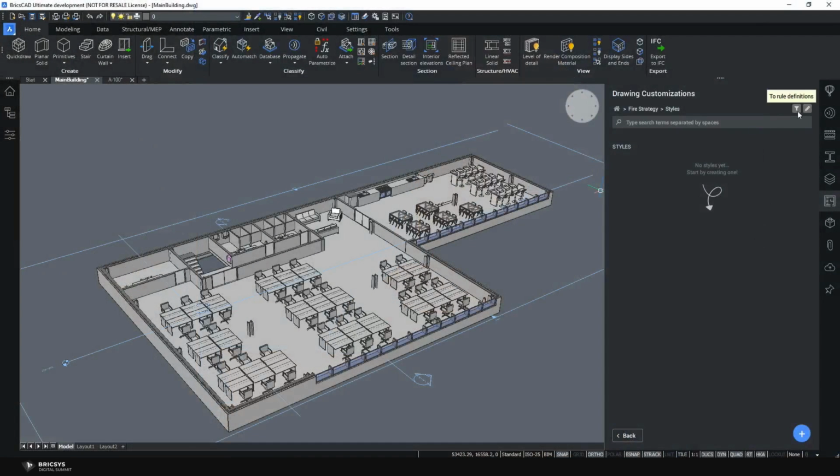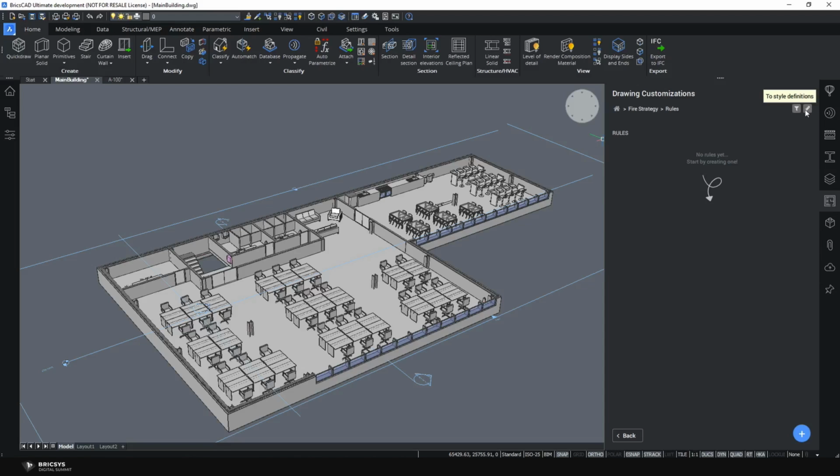And the last element, so you have 3 main elements, is the filter tree, or the rules tree, actually. Here you will create your rules on how you filter your model. And whenever you filter your model, you can do it again on all the properties that you have put into your 3D model or into your BIM model.